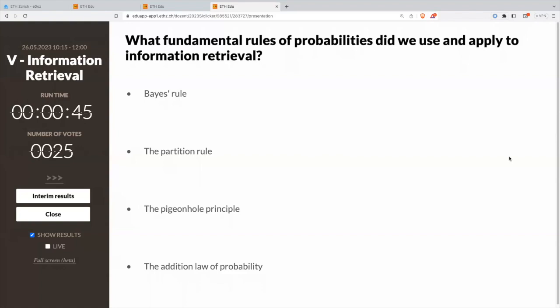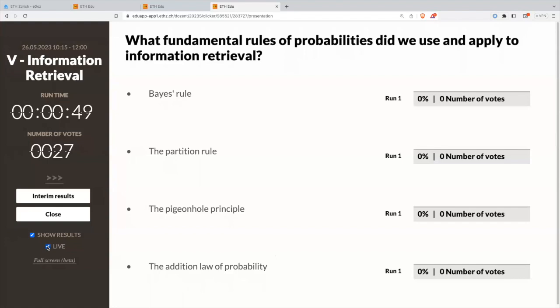Right, let's look at your answers. All right, we have a majority with Bayes rule. Yes, but oh wow, and somebody changed their minds. So indeed, Bayes rule is this magical device that allows you to compute something completely impossible just by swapping the sides, and suddenly it becomes easy. And we'll have it again today.